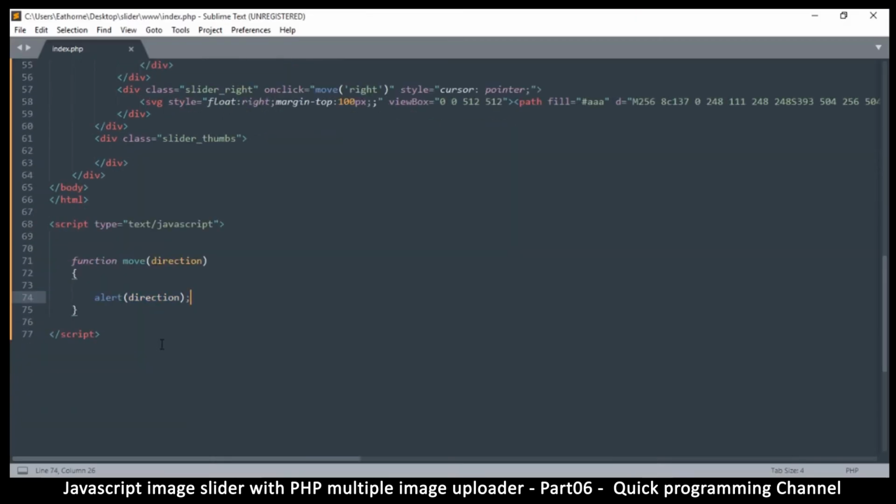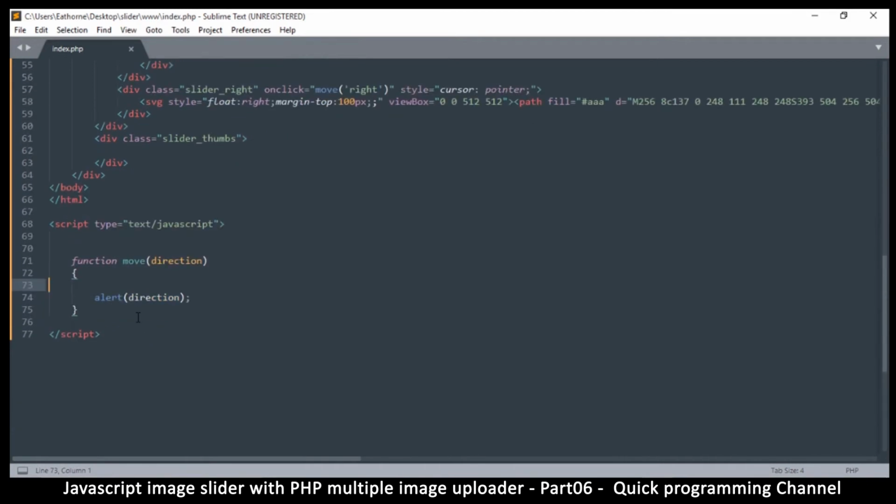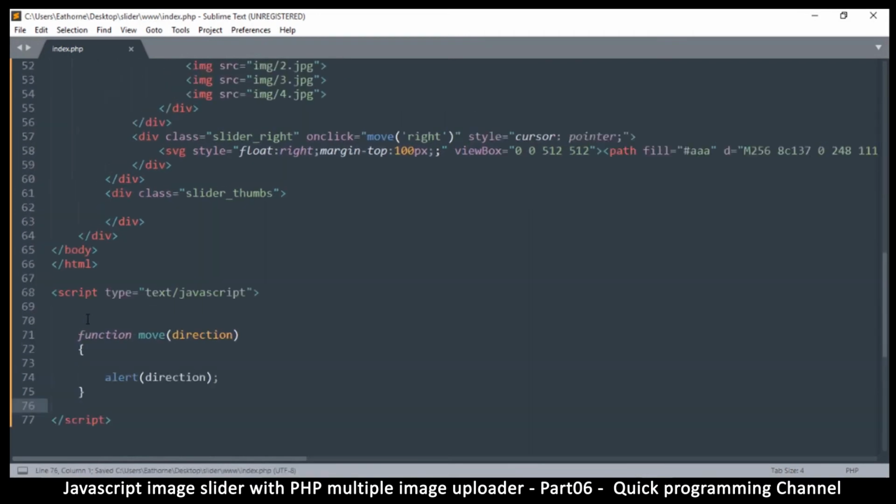Now the thing is, we can add functions here for every activity that we do. So the move, and there will be other functions to do other things. Now the problem comes in JavaScript. So I'm going to digress here a little bit and give you a bit of tips on the JavaScript.